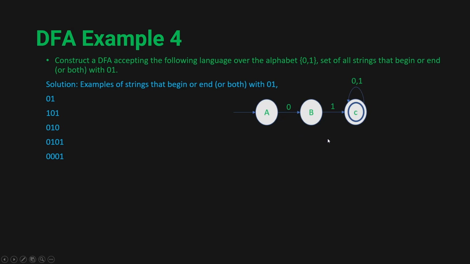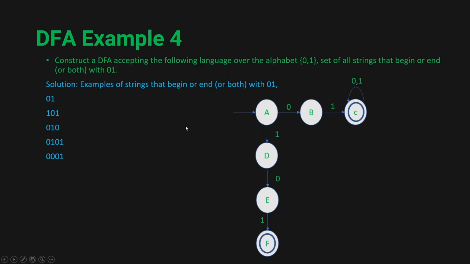Fine. Now, what about state A? If we get input 1, then what happens? So now we have seen something that is starting with 0, 1. What about something that is ending with 0, 1? So let's say we are in state A and we get input 1. So we go from here to state D. Okay. Now from state D, we get input 0, we go to state E, and here input 1, we go to state F, and we'll make the state F as the final state.